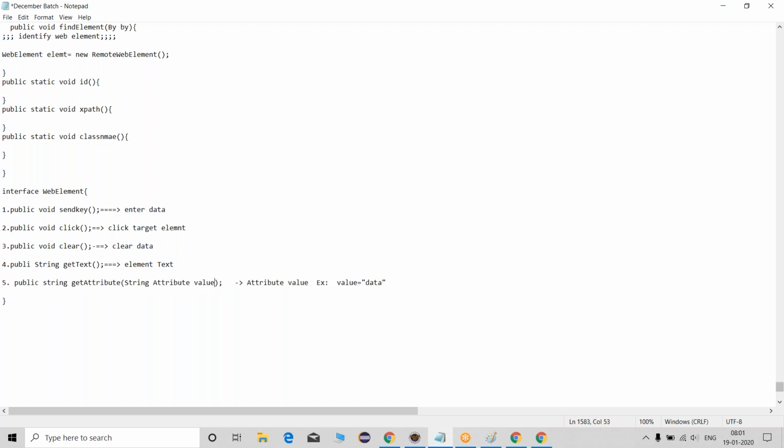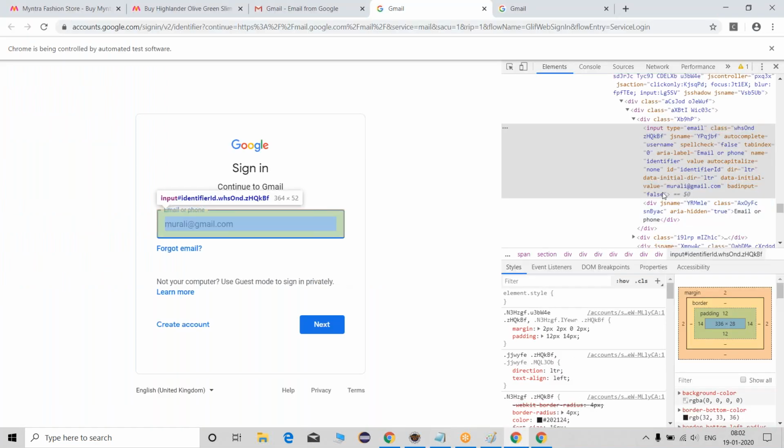What attribute do you have to supply here? Whatever attribute you want to get the value of, supply that attribute. For example, this time I want to get the value attribute's value. Suppose you want to get the type, supply type.